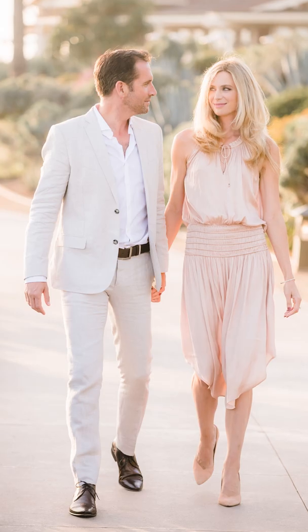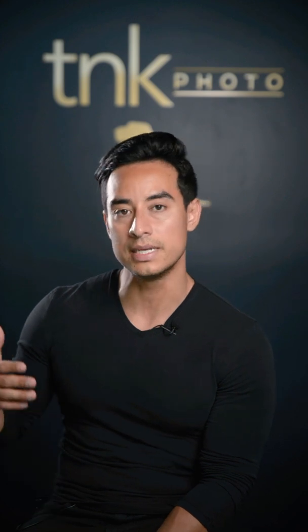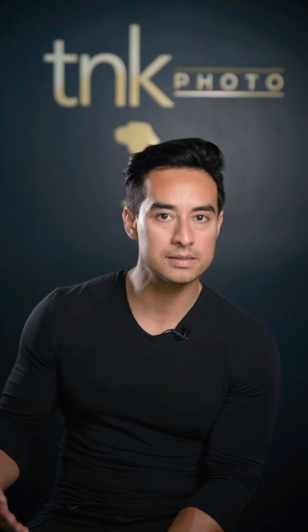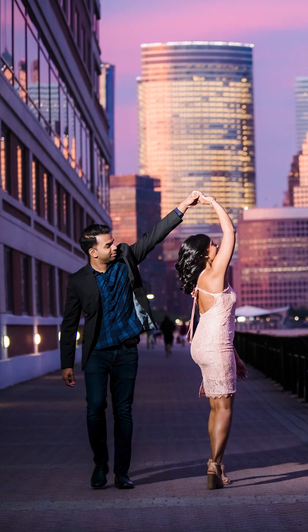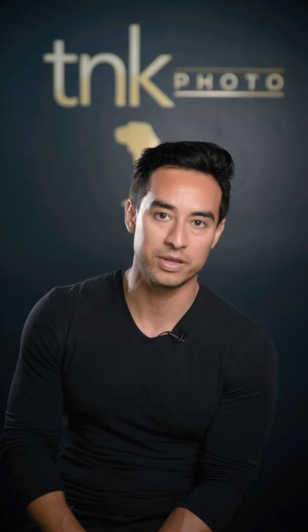And we have you guys just swinging your arms, walking, looking at each other, not looking at the ground. And usually we say not talking because you'll get those in-between faces that you're not going to want. And this is a good time to get playful with her. Give her a little spin, give him a little spin. Whatever you guys want to do, just kind of be a little bit more playful with it.